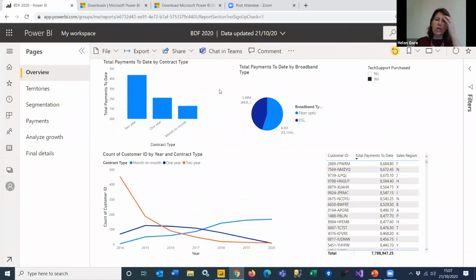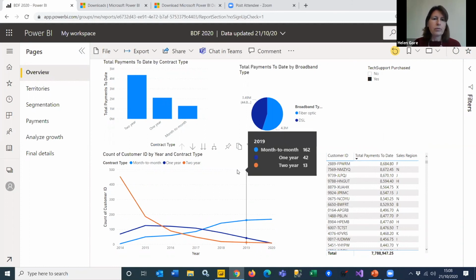Also, within a report, you can use what they call row level security. So if you've got different sales territories and you want each sales manager to only see their own territory, then that's possible. When they log in here with their email address, they only ever get to see the data for their territory. So you can sort out all that sort of thing.